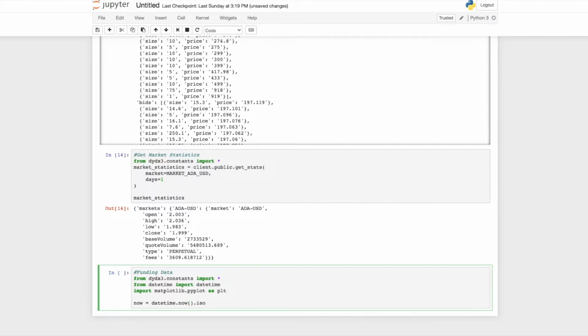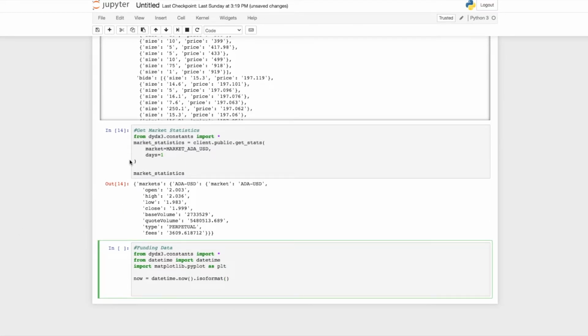And to do that, you need to put it in as an ISO format. And then, like previously, we're going to call the dYdX client. So call this historical funding, client.public.get_historical_funding.